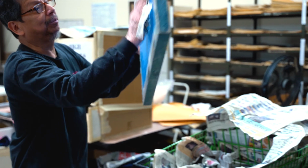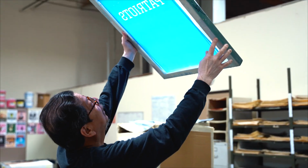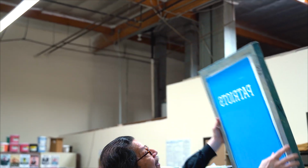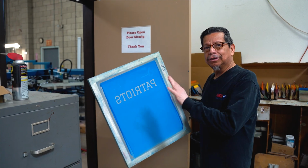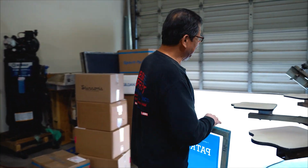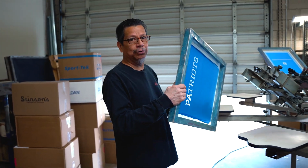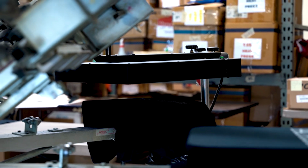Try to dry it up a little bit, get some excess water off. Just got to look at the light, make sure everything looks good. Looks good. Got to dry it for a few minutes to make sure that it's all dried up. Sometimes if we got some sunlight, the sunlight will dry it up. But if not, I'll put it right here, which is next to the flash.